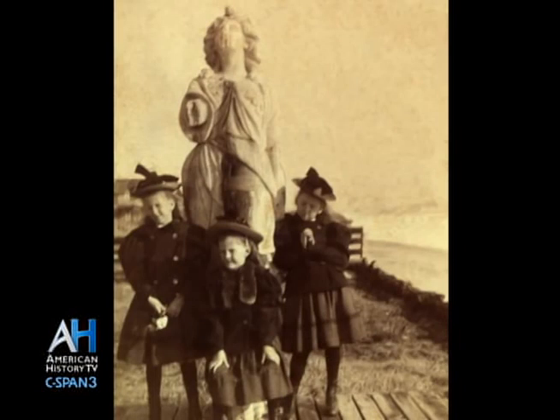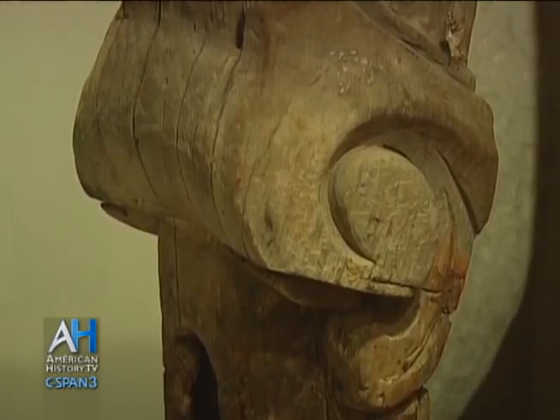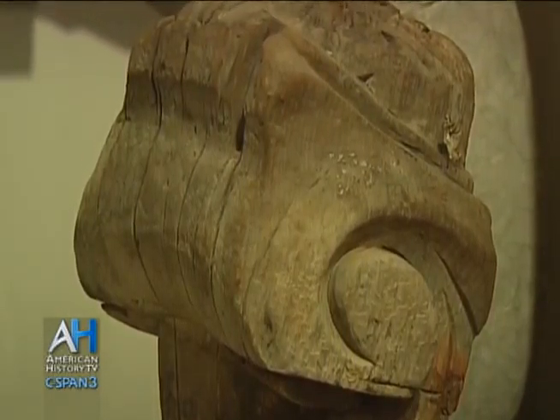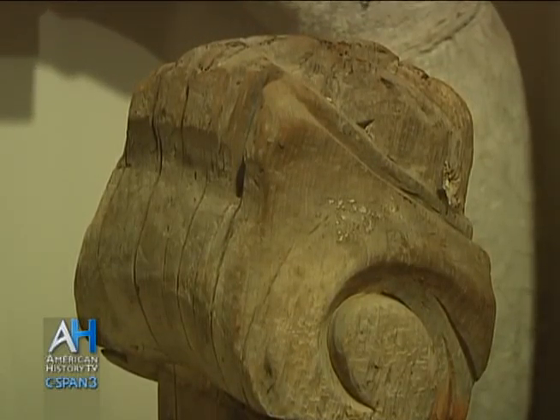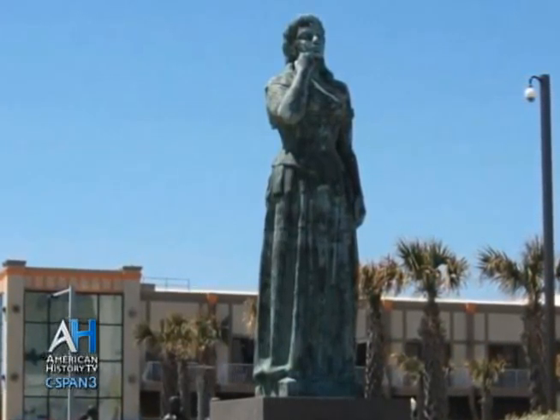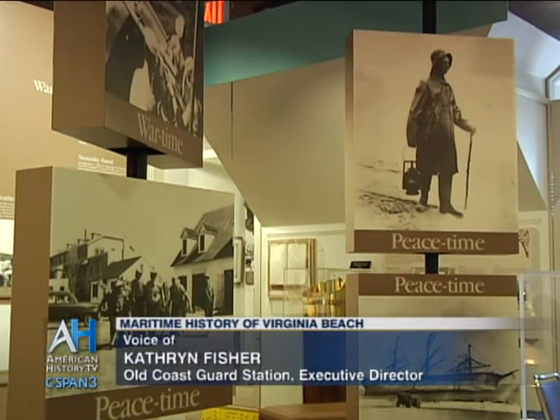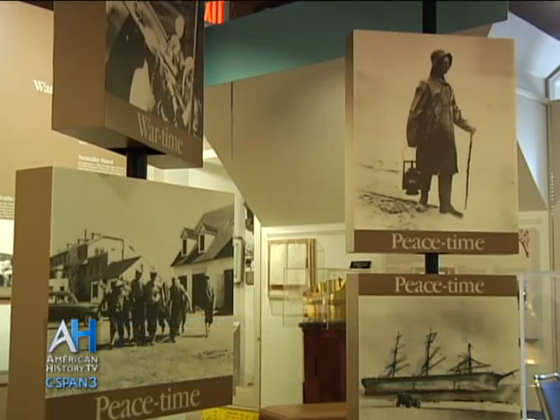One of the most famous pieces was the figurehead, which was picked up and placed on the beach by the Princess Anne Hotel. People would come from around to hear the story and take photos by the figurehead. In fact, some people were actually carving off pieces of it with penknives and taking them home as souvenirs. It stood on the shore for a number of years until it finally disintegrated from the elements, and the only piece that remains today is a small piece from the very base on which the lady's foot stood. Years later, a bronze statue was made in homage to it — in fact, two were sculpted. One stands here near the site of the shipwreck, and the other is back in Moss, Norway, which is the home of Captain Juergensen and his wife.